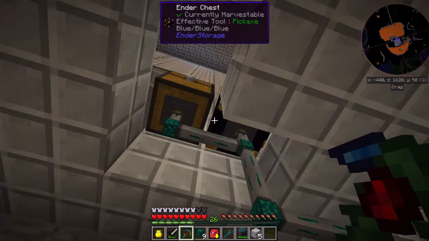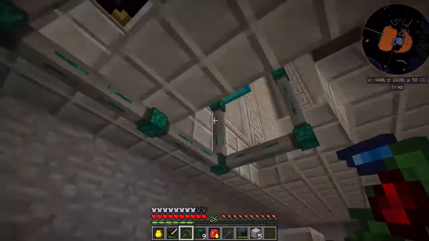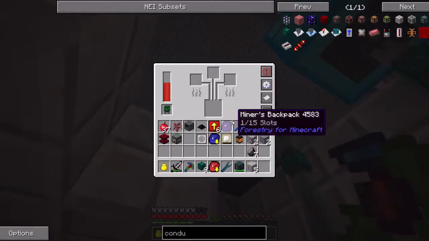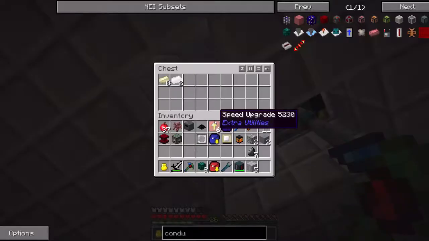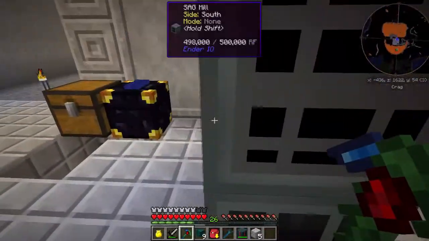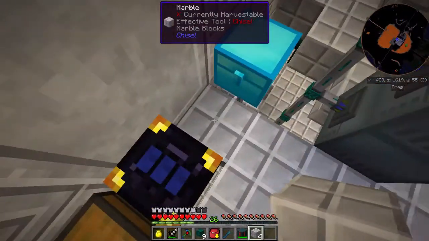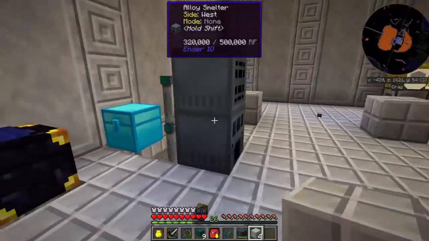Let's see where the silver goes. Did the silver go in here? Where did the silver go? Okay, cool. That worked. So all taken care of. So yeah, this system will work out pretty well. I do need to recolor this and clean up some of this stuff.